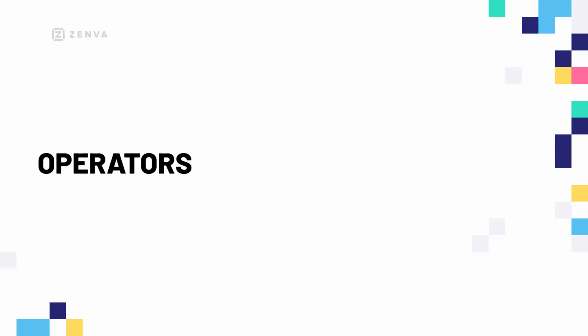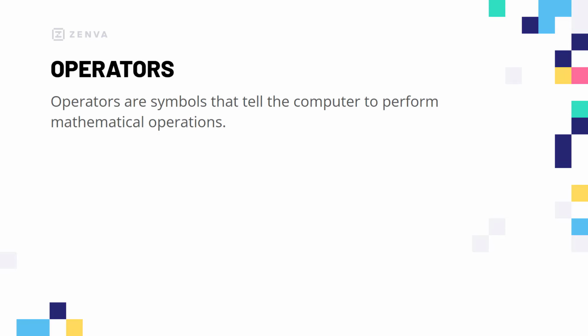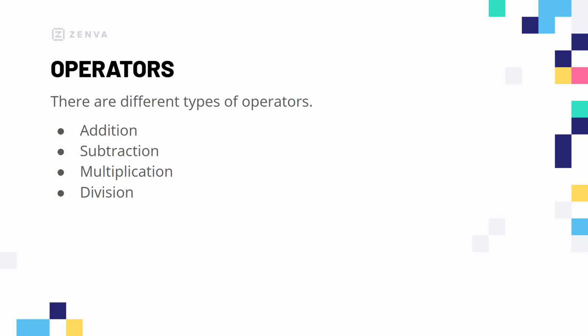Hey everyone, in this lesson, we are going to be looking at operators inside of Unity. So what is an operator? Well, essentially, operators are symbols that tell the computer to perform certain mathematical operations. These can be anything from addition to subtraction to multiplication to division. These are symbols that we want to use when we want to perform maths, essentially. Do we want to add a number with another number? Do we want to subtract something from another? That is when we use operators.